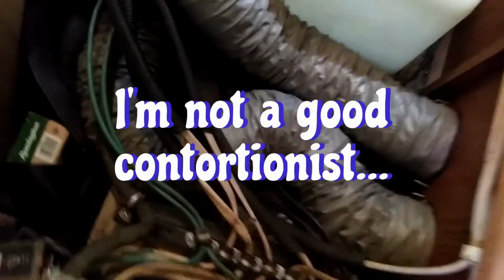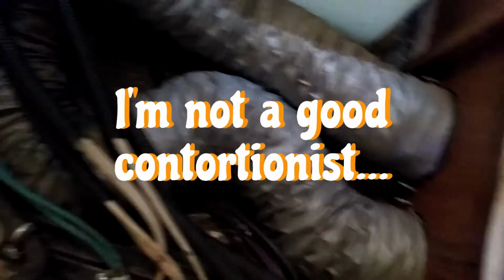Okay, here's what we're looking at. These two duct hoses are both going to that right there, which is the heater pump that works off the engine. Down here, I don't know if you can see it or not. Let me see if I can turn the light on. There we go.